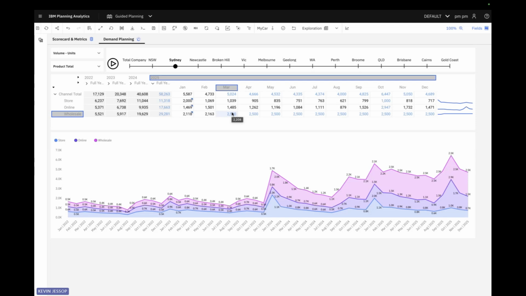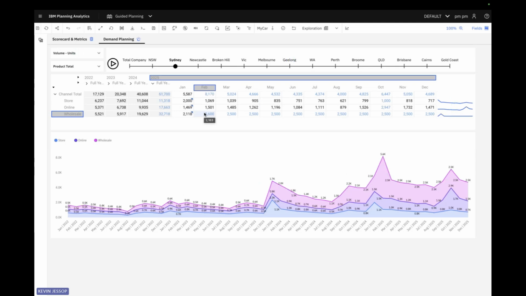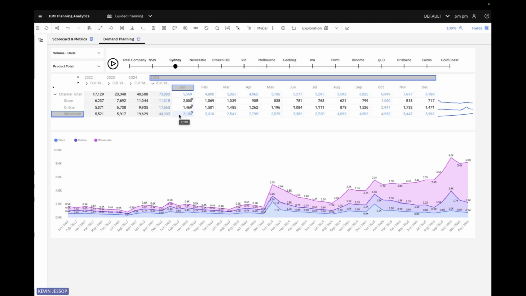So what we allow users to do now is use formulas to update these cells. So for example, in February for wholesale, I want to sell 200 units for every day in February, so 200 times 28. The result of that formula will get written back to that cell. Obviously, we can do plus, minus, divide, and so forth as well in them. Or I can get a bit more sophisticated and go, actually, I want to start at $2,100 in January, and I want to grow by 10% per month. So if I type that in there, it will do effectively a 10% month-on-month increase, effectively a straight line. You can see that from the spark line as well.